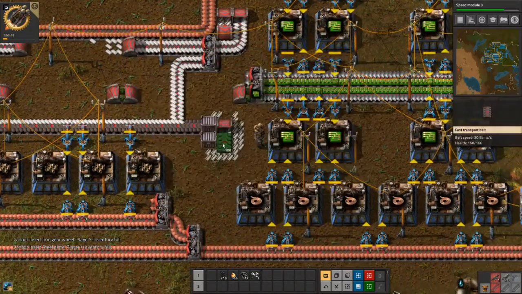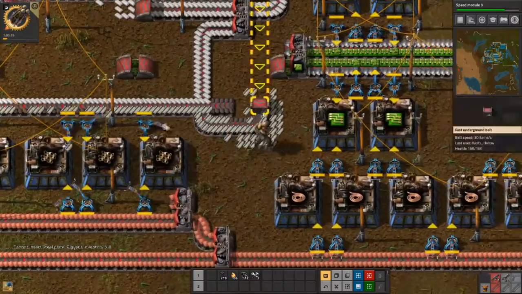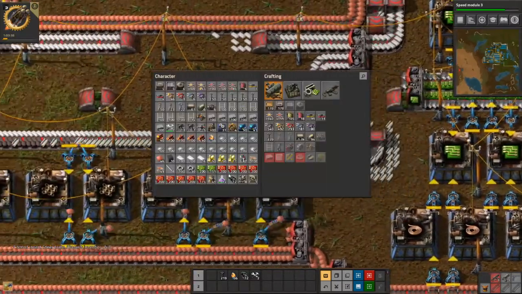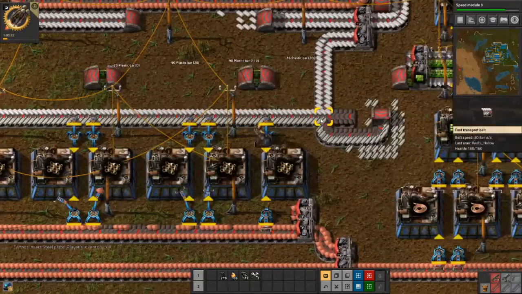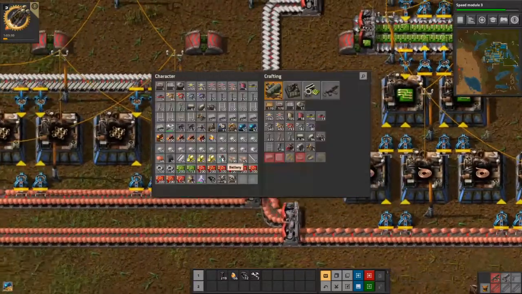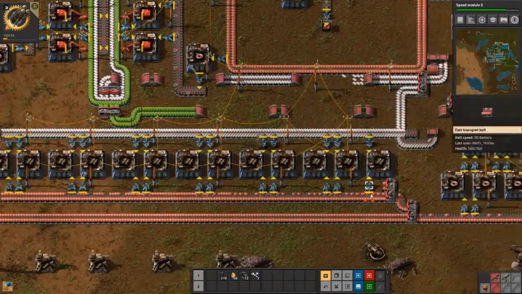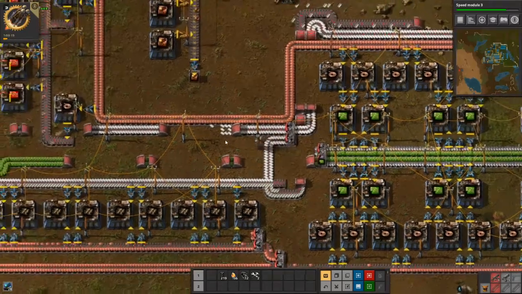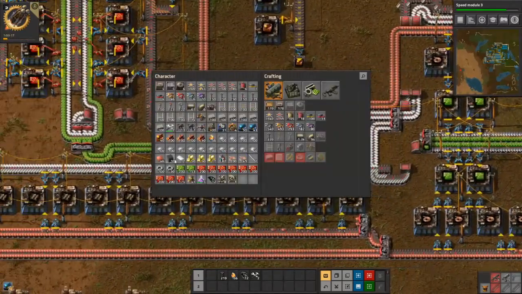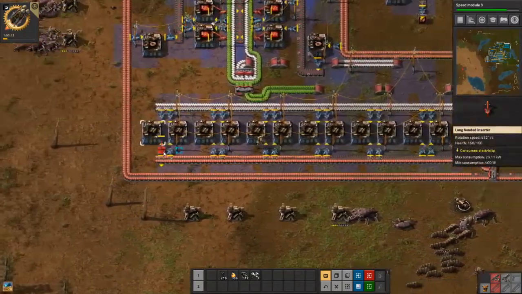Keep on dropping things. Okay, there we go. Now we can get some buffers going. Self do this, so looks like copper's doing alright. That's pretty nice. Plastic. Drop that in there. We also need to have these exported.